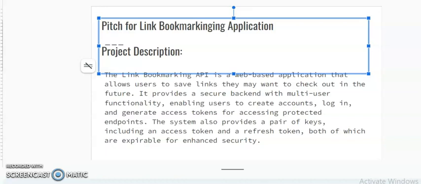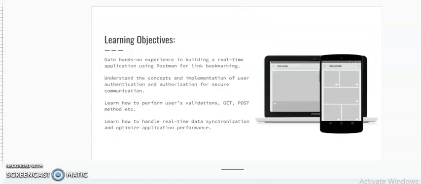However, this brings me to the learning objectives for this project, which I have here in the next slide. The primary objective of this application called BookLink is to create a user-friendly web application that allows users to save links they want to revisit.